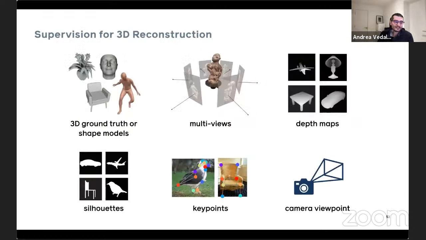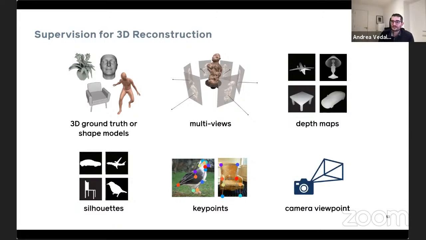Okay, now, final thing I want to discuss is this. All right, so far we have seen a method that can learn about 3D shape, but they all need a little bit of supervision. Generally speaking, if you look at literature, either you have a prior on the 3D shape of, say, a person or a face or the object you want to reconstruct, or you have multiple views, maybe you have RGBD data, maybe you have silhouettes, maybe you have information about the key points, maybe you have the camera viewpoint.